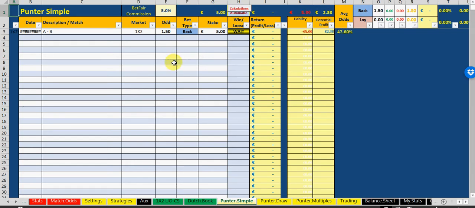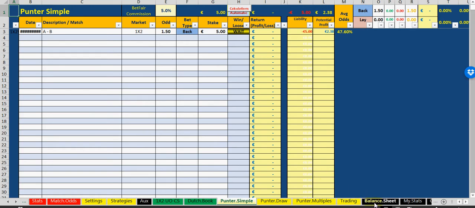your bets. Now, see the way that I've put a weight in there, because I don't know the result of the match yet. Basically, it gives me 5 euros at the moment of liability on this bet.